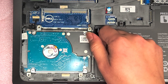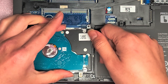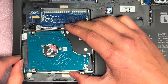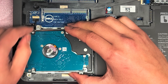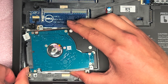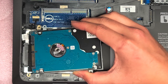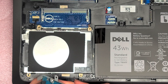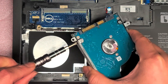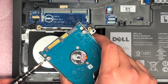Once you remove those four screws, pull the hard drive up. Be careful because the cable runs along there — you don't want to damage it. You can disconnect that cable by wiggling it out, but I'm going to leave that in place. Then pop this connector out just like this — you can use a pry tool if you don't have fingernails. Then take the four screws out of the sides of the hard drive and transfer over this bracket.